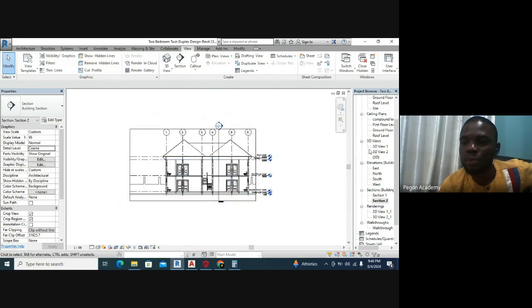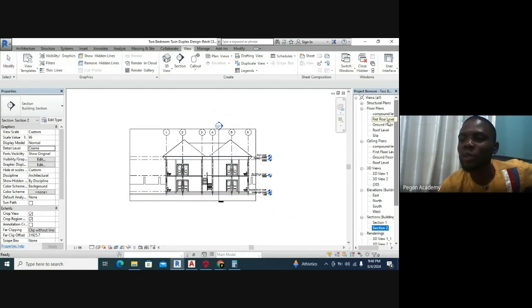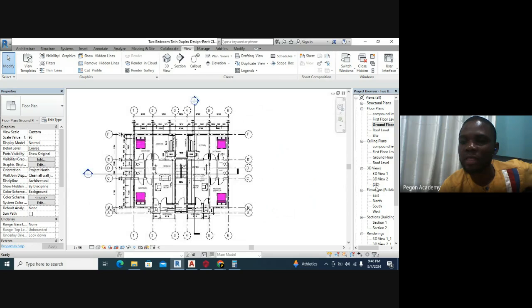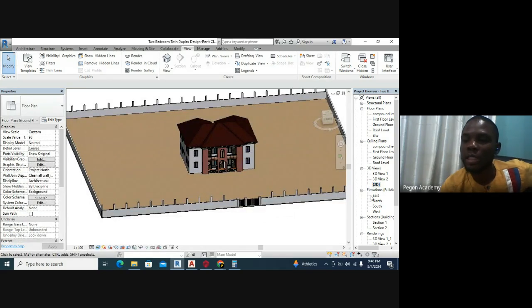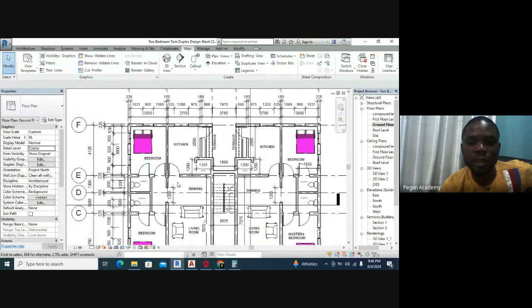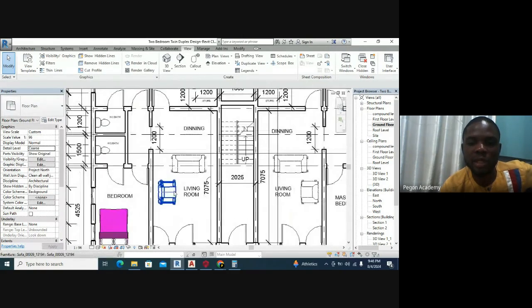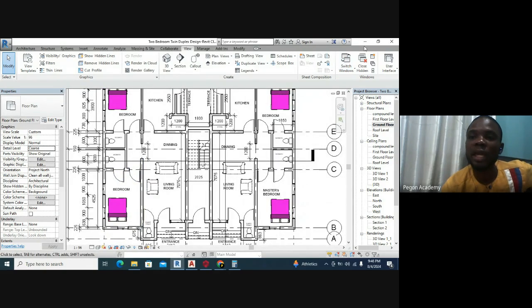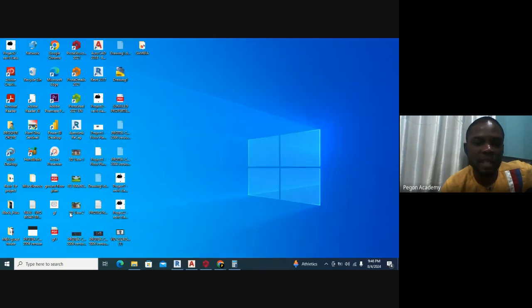So this is just a very simple project. So you can do a lot with Revit. Right? You can do a lot. The components that I was talking about, you can see you have beds. I didn't add much components. I think it's only bed and then the sofa in the sitting room and then your WC. All right. So, but then in Revit library, I think I have it on my desktop.